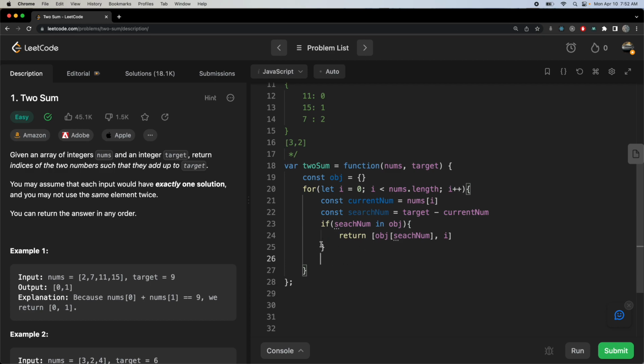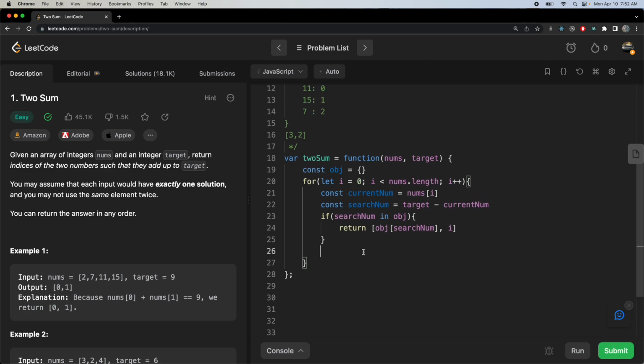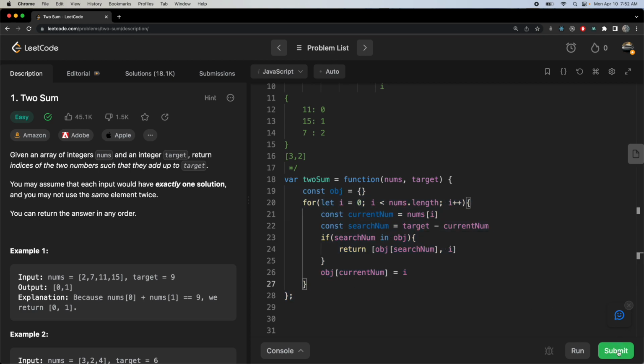Else, if we don't have the search num in the object, we can just store whatever number we have discovered with its index. So in the object, we store the current number as a key, and its index as the value. That should be it. Let's see.